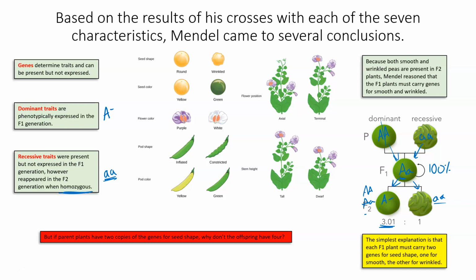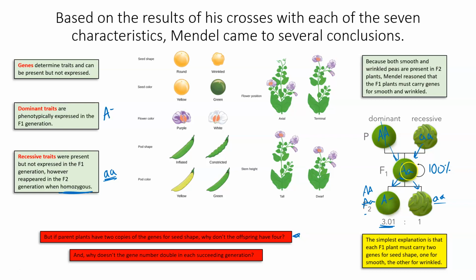He didn't know about that at the time, so this was kind of a big question mark that he then had to further study in order to draw conclusions about how traits are inherited. And another question is, why doesn't the gene number double in each succeeding generation? Meaning, if this individual has 2 genes, and this one would get 4, like he thought with his original question, then why doesn't this one have 8, right? Because if you're crossing 2 individuals each with 4 copies of chromosomes, then these should have 8, and then the next generation, the F3, should have 16, and so on.